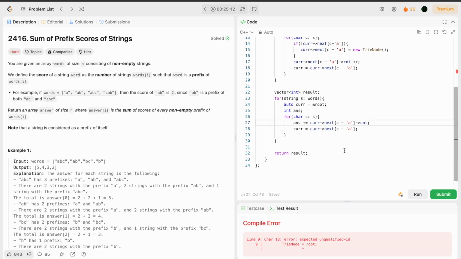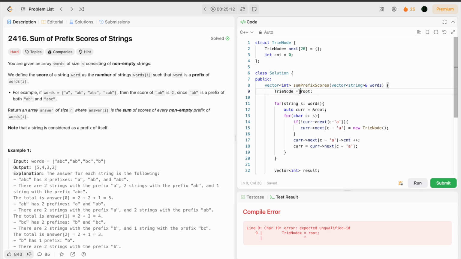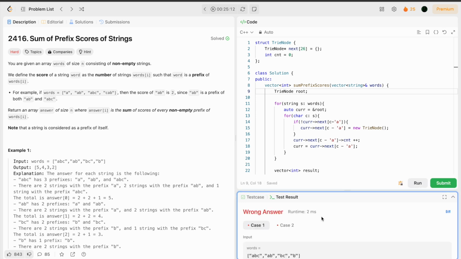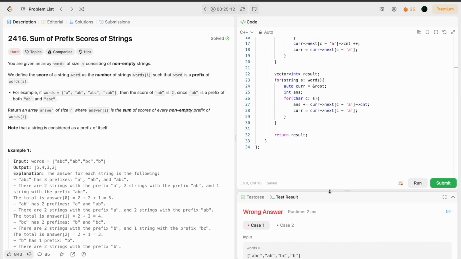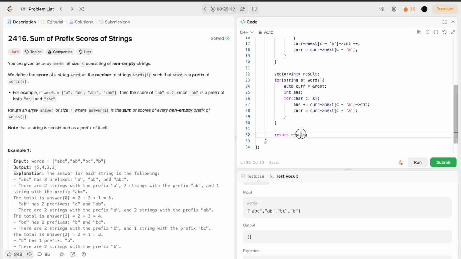So I have an error somewhere. Okay, nice. We have a wrong answer. What do we have? Empty. It is returning empty because I'm not actually pushing my answer.